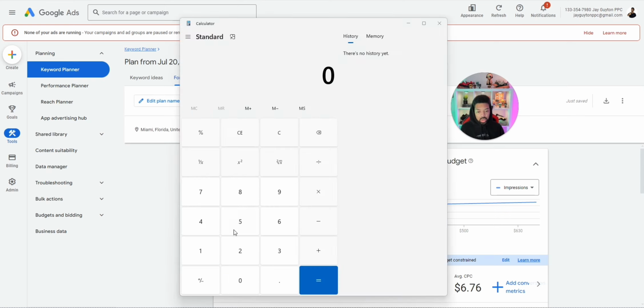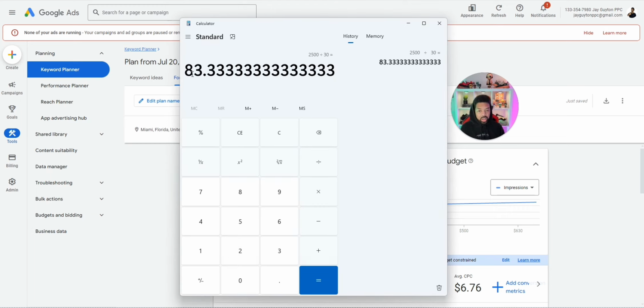So with 10 clicks a day, we can say a $2,500 spend over 30 days, so you're spending close to $83 a day. Then you divide that by 10, so your average CPC will be around $8.33. With those 10 clicks, you'll be spending $83. So that's basically how I do my budget recommendation for my clients.